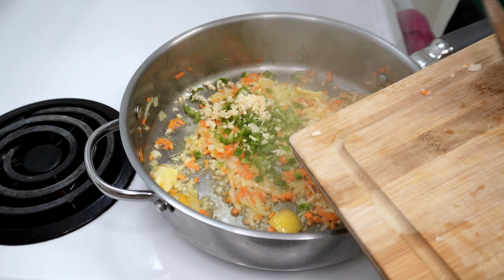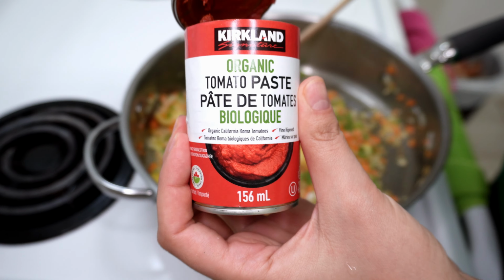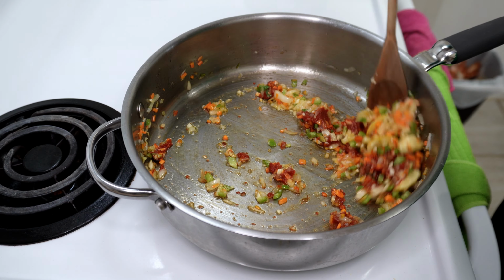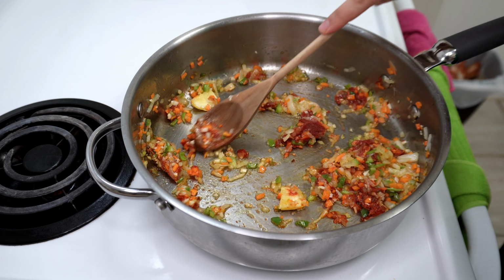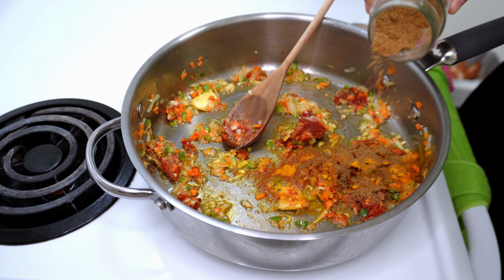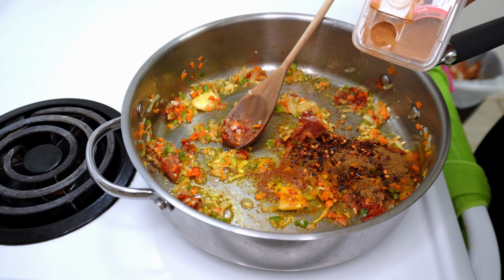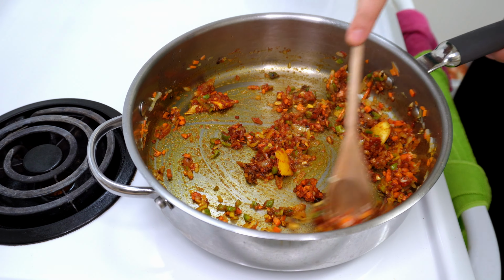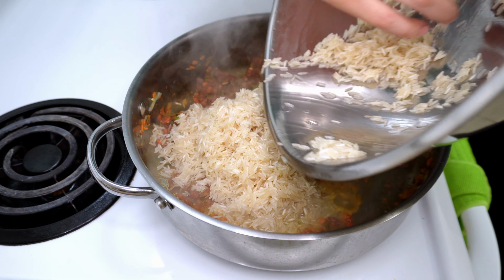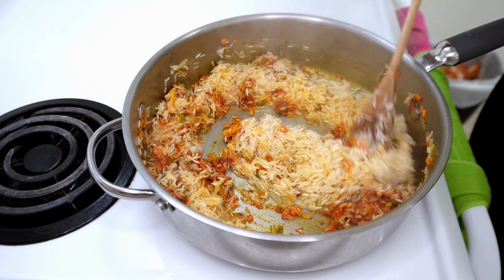Once the vegetables get caramelized, we're going to be adding the chilies, spices, and garlic. Once you smell the garlic and the spices, it's time to add the rice. I do saute the rice for like 40 seconds to a minute. Then I'm adding the salt, water, cover in medium heat. Once it starts to boil, we're going to turn it to low heat and cook it for about 20 minutes.